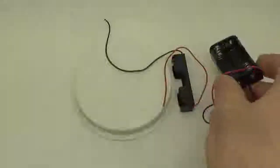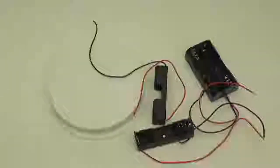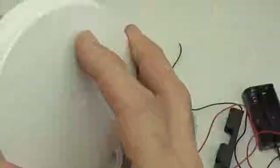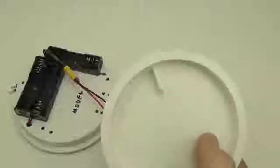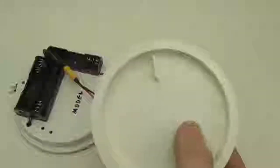And we're going to need some battery holders and some double-sided tape. The idea is that we simply put double-sided tape on the back of these things, and that's how we adhere it. So the first thing we want to do to go from that to that is cut this little tab off. These knockout caps have a little tab that allows you to pull them out of the pipe when they're put in, but we don't want that. We need that space, so we're going to cut that off.